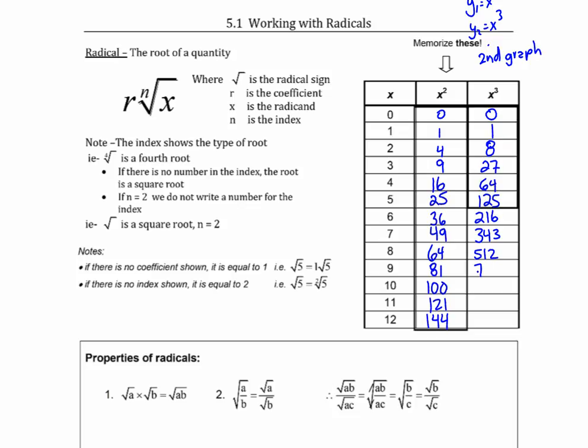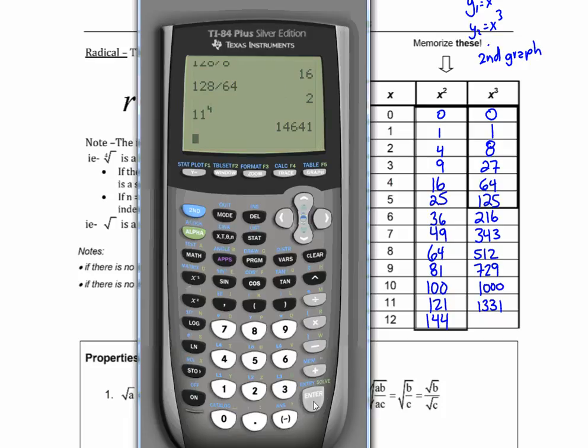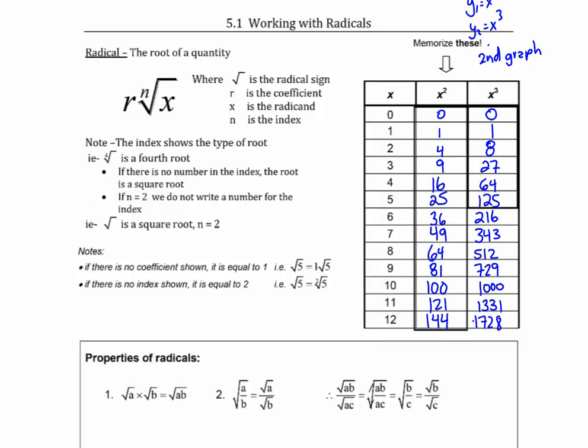9 cubed, sorry, 729. Everyone's favorite, 10 cubed, 1,000. There is a little pattern for 11 squared, 11 cubed. It doesn't hold after, it works for those two. I'm pretty sure 11 to the power of 4 doesn't look as nice. Oh, it does. 1, 4, 6, 4, 1, but after that, it's not anything special. Okay, and 12 cubed is 1728.